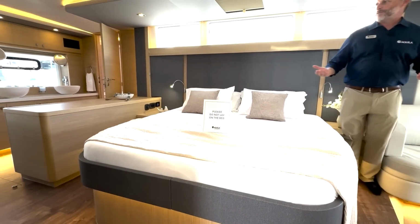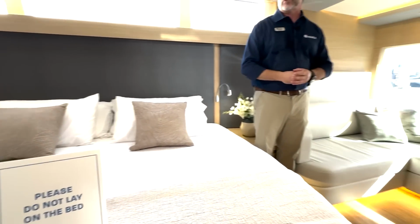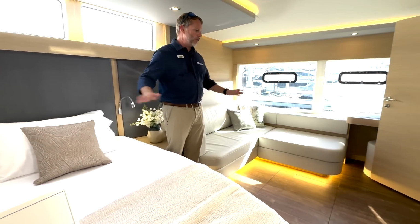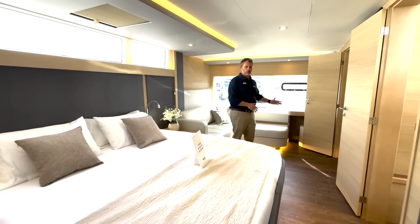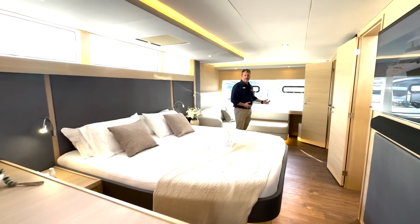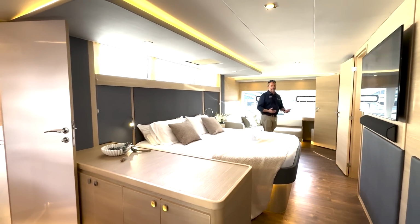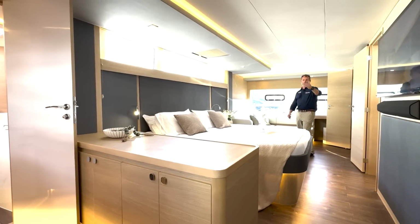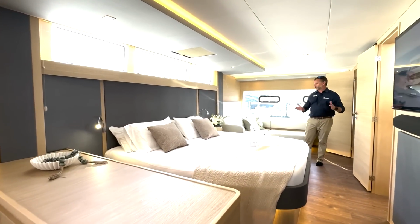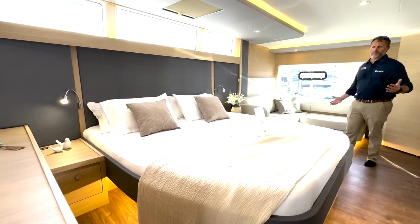So as you come into the master cabin, what you're going to see is obviously your hull side windows, and then no stairs going down at all. So it's really exceptional, being able to walk from your port side to your starboard side back and forth and not have any stairs to go down. So quite remarkable. And 25 feet, we put a tape measure on it from window to window, just over 25 feet if I recall correctly. It's a tremendous beam in your master cabin.